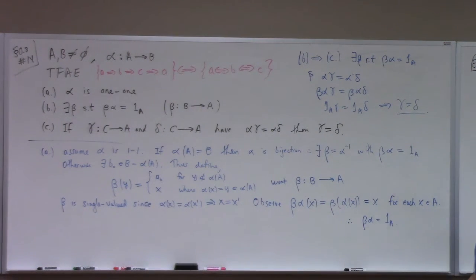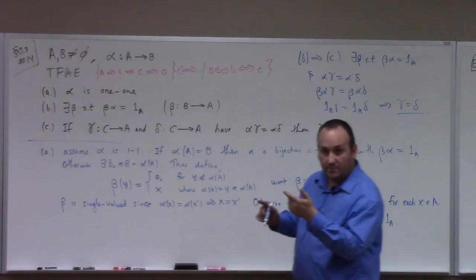I think I told somebody in the class this was more complicated than that when we were talking about it, because I wasn't writing and I was just talking and I convinced myself of something. B implies C is actually pretty easy. C implies A, that I had to think about a little bit. There again, I think you're going to have to invent some maps. I think C implies A is actually the hardest part of this problem, because you've got to come up with maps, so I'll help you out with that.